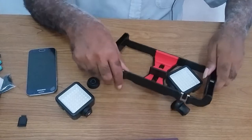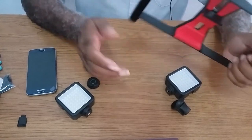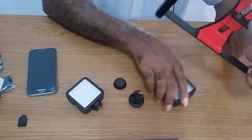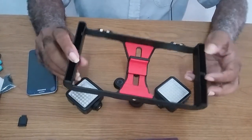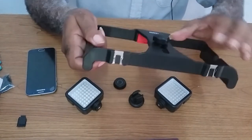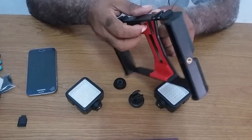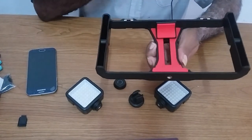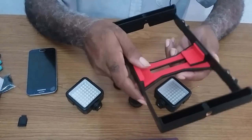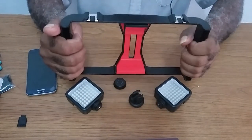This is all it comes with, the stabilizer, a Bluetooth remote, and two lights. It has a knob at the back. It's not spring-loaded. You slacken the knob and you move this to whatever height you want it. It also has some padding so your phone, tablet, whatever won't be scratched.